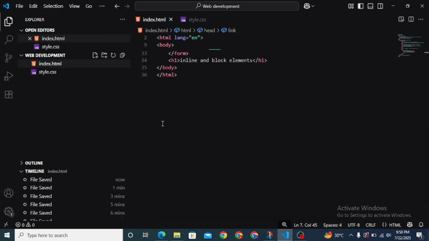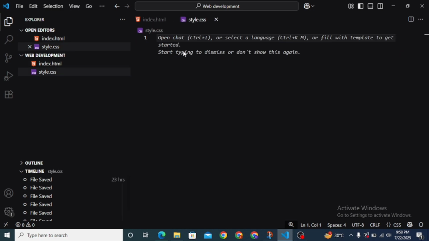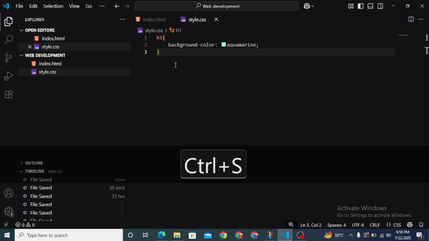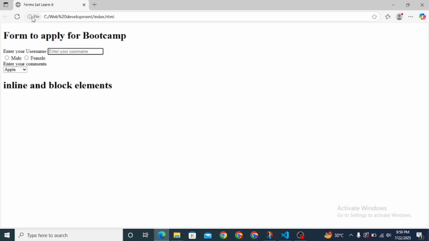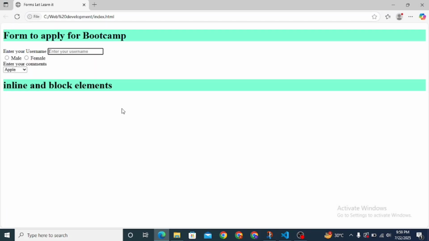First, let's give a background color to the h1 tag. Save it and check. Now you can see all headings have the background color applied.